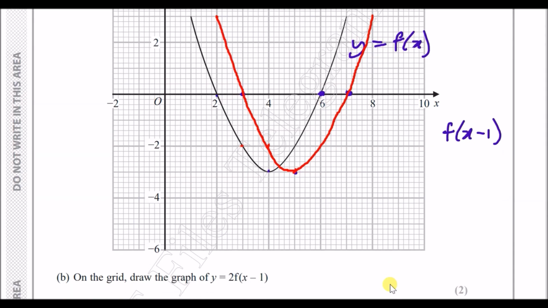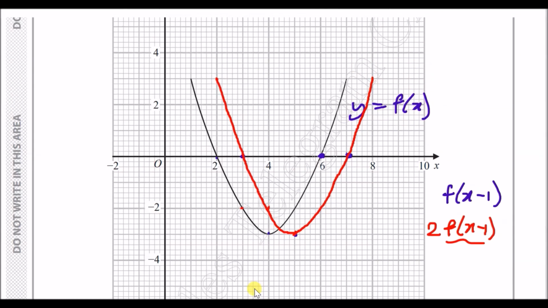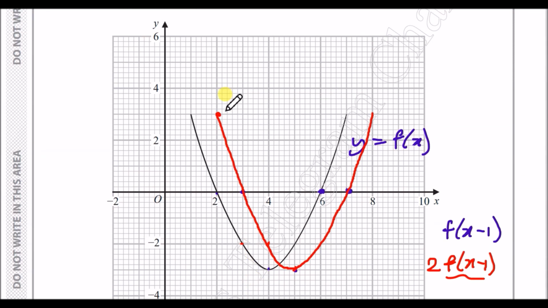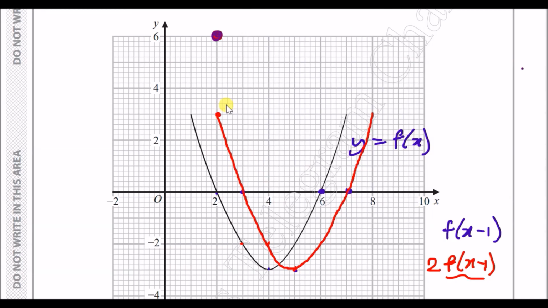That's actually decent. Now, the next part will be 2 times that. So you're going to now multiply all your y coordinates by 2. So it stretches, yeah? So that means originally, this was at 3, right? This is now going to multiply by 2. So 3 times 2 stretches to 6. So it goes up to here. So I'm going to use another pen, actually. Let's use purple. So now it becomes here.